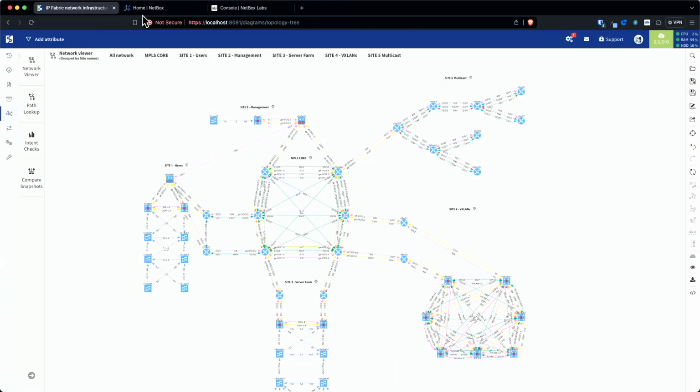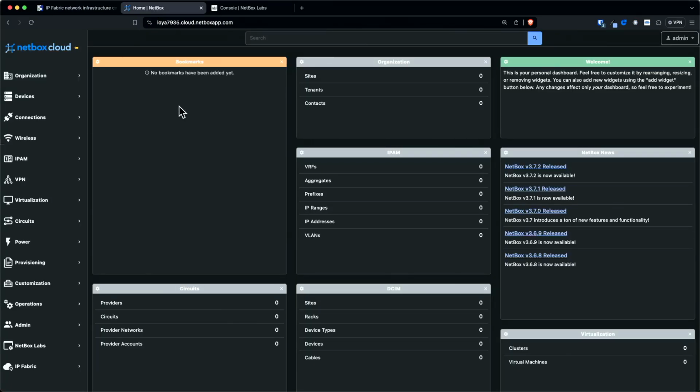But the idea is, I want this to be put in a source of truth so that I can start making intended changes. And NetBox is great because when we go to NetBox and you have the data in there, you can start using features like the configuration rendering to be able to derive configurations from the state stored in that platform. So on the screen here, you'll see a blank NetBox.